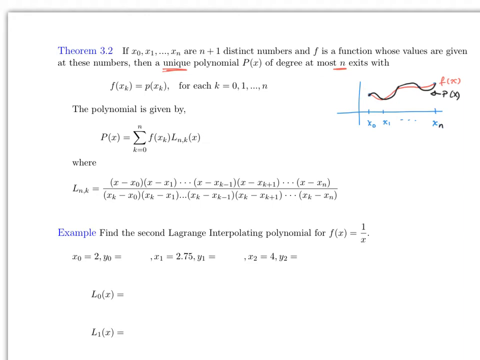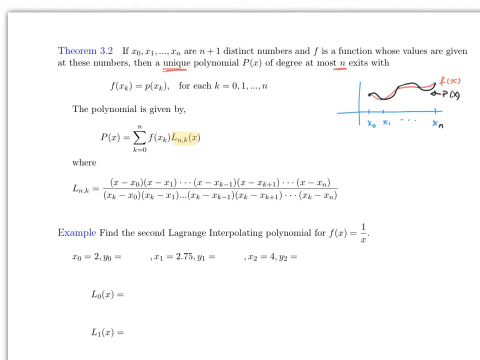And this unique polynomial is given by the following. Again, it's important that you remember that it has to be at most degree n, and the polynomial is going to be given by the function evaluated at that point. So this will be the y values, which you know they match at that point. Then there is this new part, which is going to be the Lagrange polynomials. Now, this is no mystery. This is whatever values are given. So in essence, this part is given, or you can find it pretty easily. This is the part that is new, that you haven't seen before.